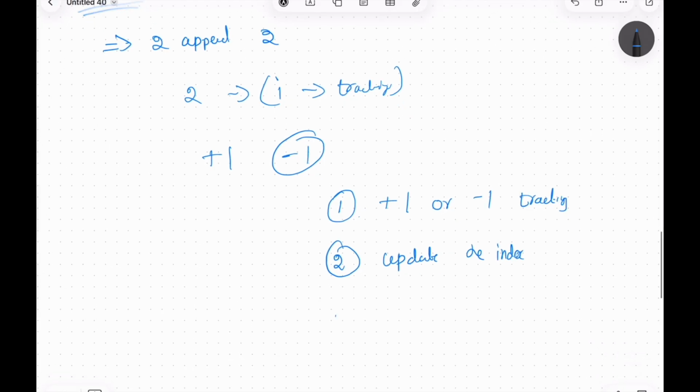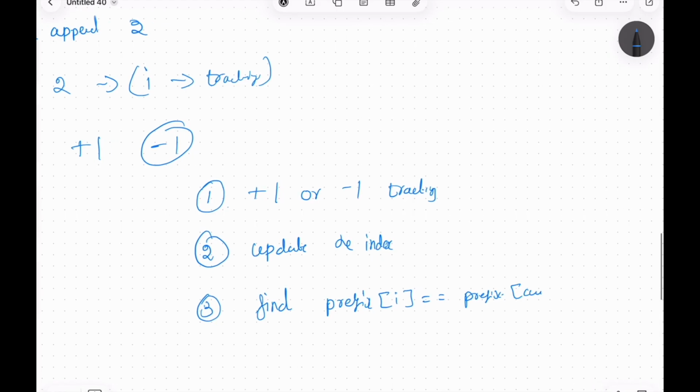And this forms a new segment, and you should find the prefix where prefix of I is equal to prefix of current. So these three things you have to find.